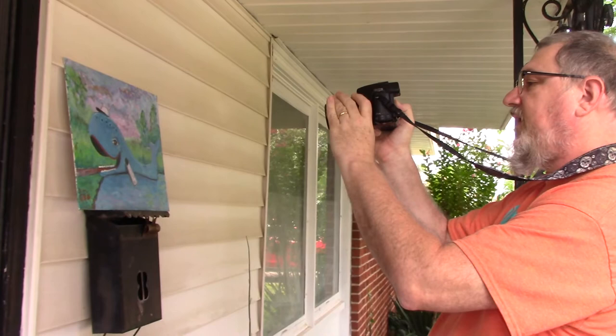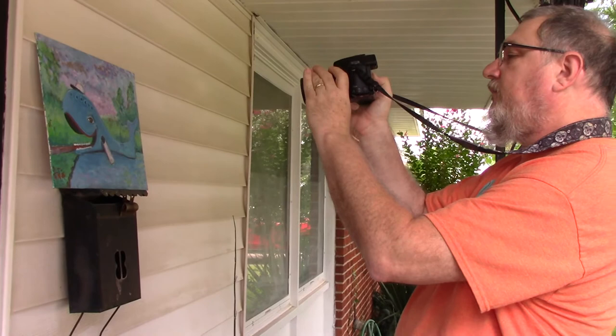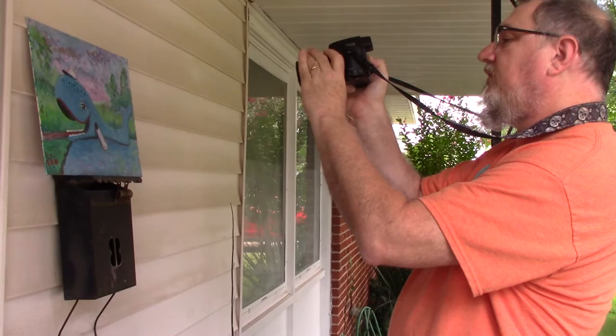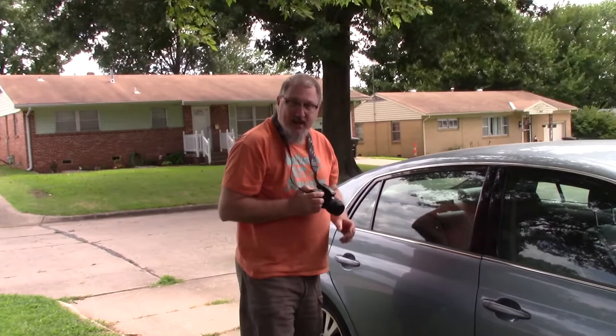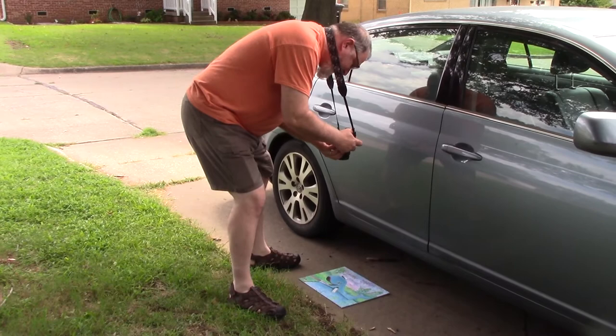A tripod can be used and will help, but I just try to hold it very still, almost holding my breath as I hit the shutter, and we'll take several pictures of it that way. Now I'm going to get directly above the work and take some pictures of it from directly above. I try to tighten the strap so that it supports the camera and allows it not to move as much.